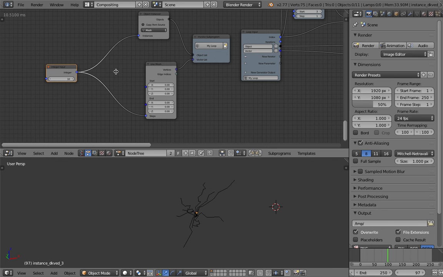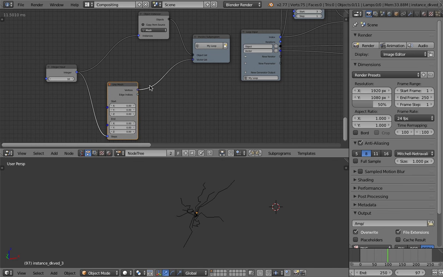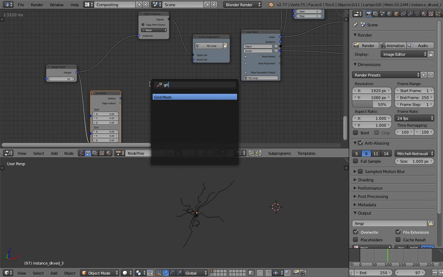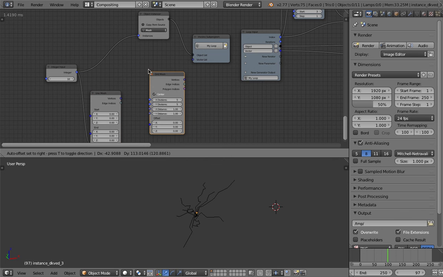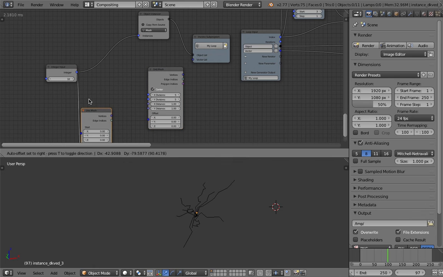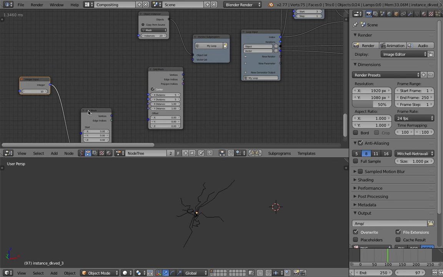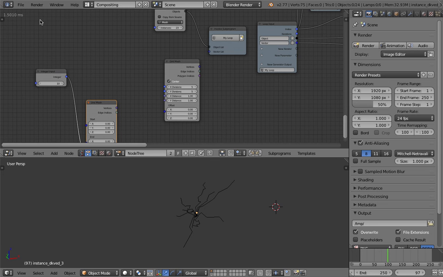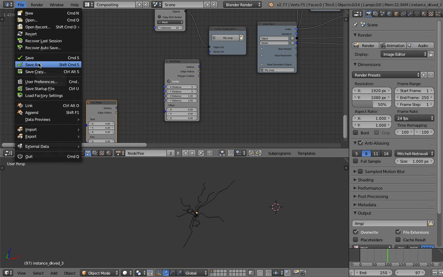Let's see if instead of the line mesh we use a grid. Let's say we use grid mesh, and it's 5 and 5. Let's cut this, save this.